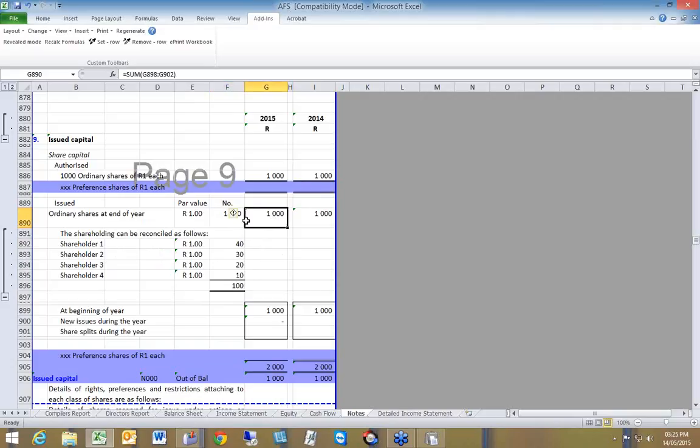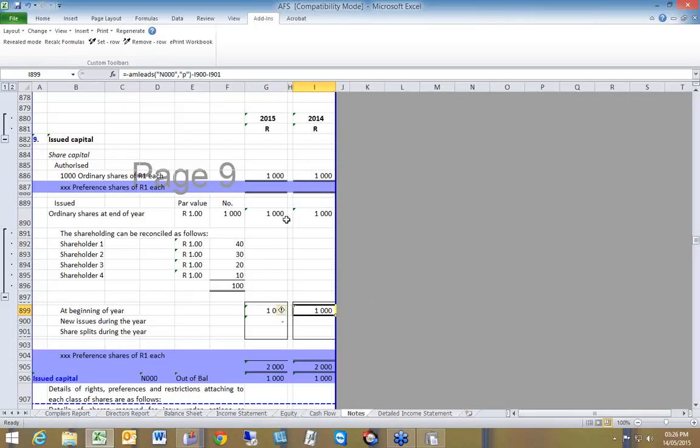Okay, what's happened here is we have a formula in this note where we've linked. What have we done here? It comes from here. So when you audit these formulas back, we're looking at the lead N000, which would be your share capital lead, and it's picking up, well, what was the share capital that year, and then it's calculating it back. But you can type over these numbers if you need to, just to get those things right.